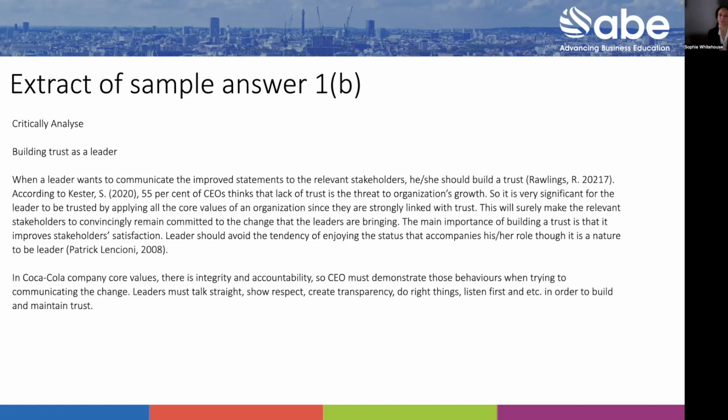So you see what they've done. They've linked the improvements in the value statement from 1A to 1B, concept of trust. Okay, this will surely make the relevant stakeholders convincingly remain committed to the change that the leaders are bringing. The main importance of building trust is that it improves the stakeholders' satisfaction. Okay, so now they're going into the stakeholders. So how the company is perceived by relevant stakeholders, like your employees, your shareholders, your community, and vice versa.